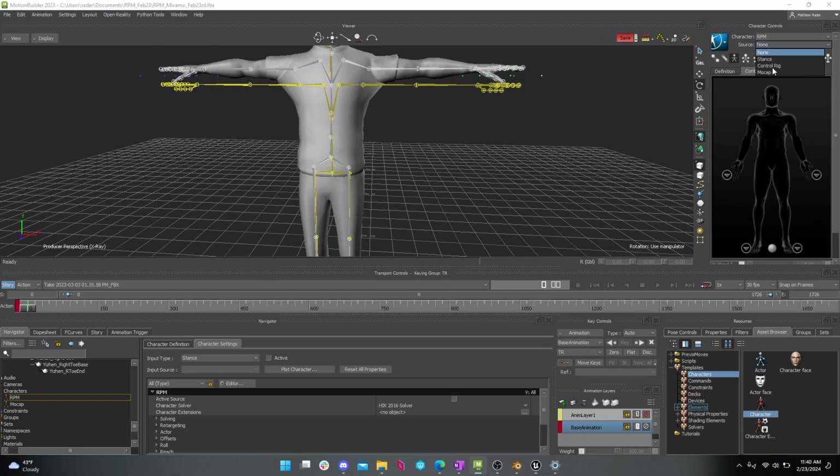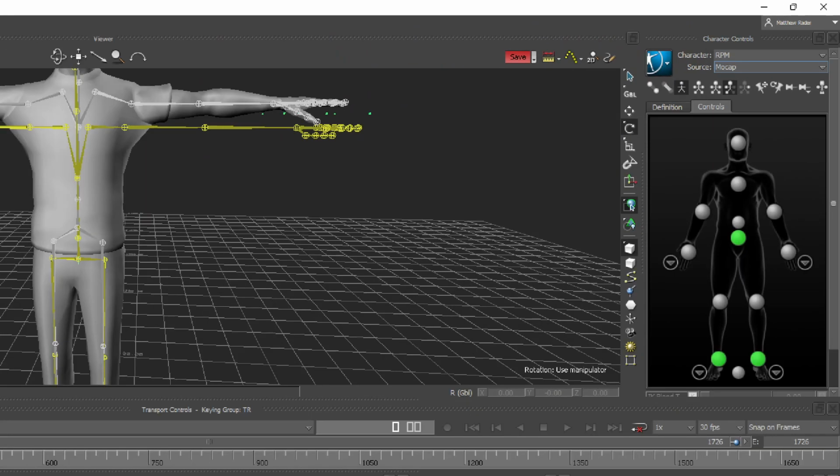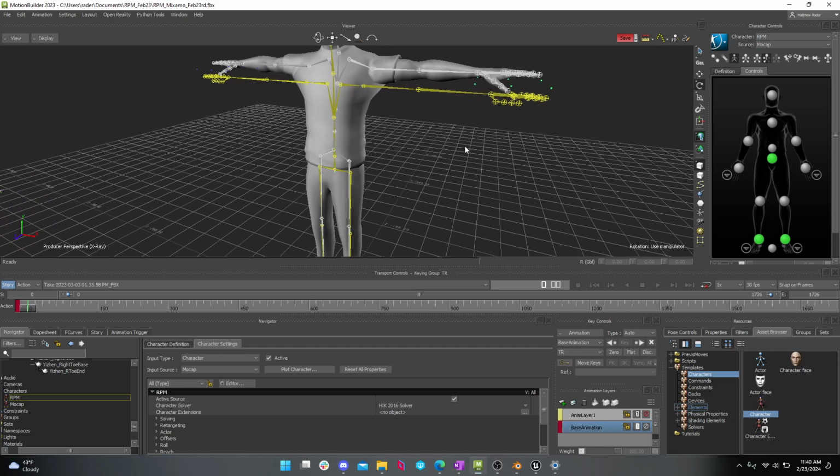If you have multiple mocaps here, which you very easily can, you might have a list of these if you've characterized multiples. As soon as you click mocap, I'm going to click none again. As soon as you click mocap, you should see your character snap into position.